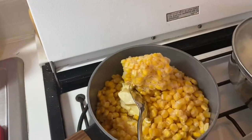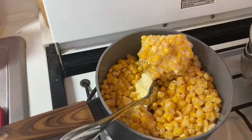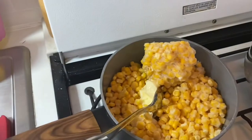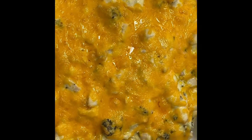When I cook corn, I have frozen corn. I'm gonna add about half a cup of water. I have a tablespoon of butter. I'm gonna add like a teaspoon or two of some chicken bouillon and some fresh ground black pepper. Anyway, that's chicken Divan.